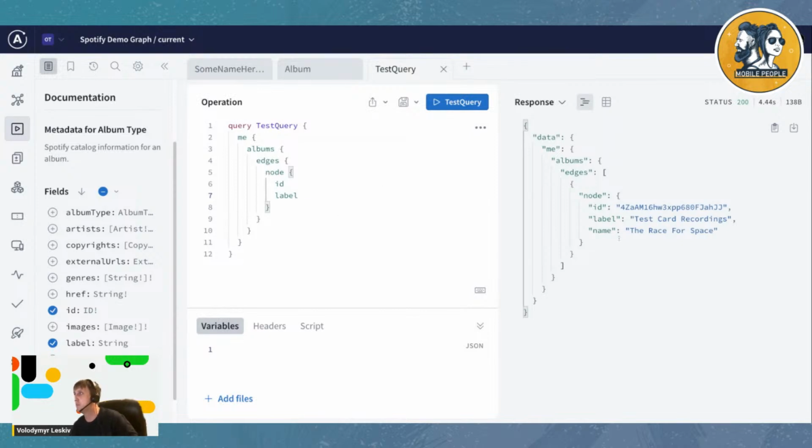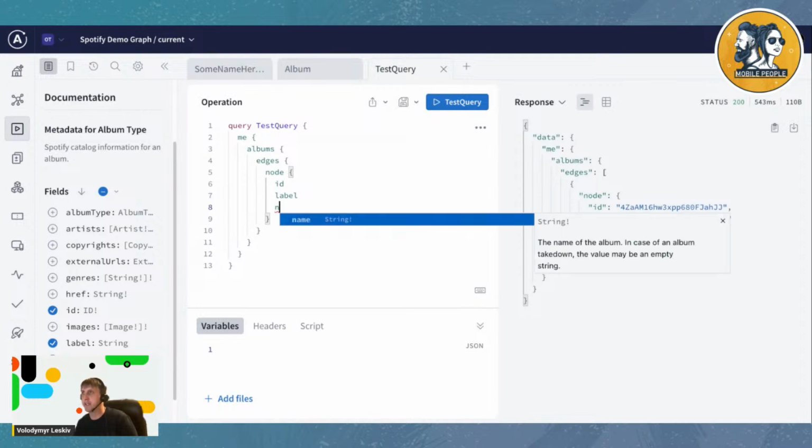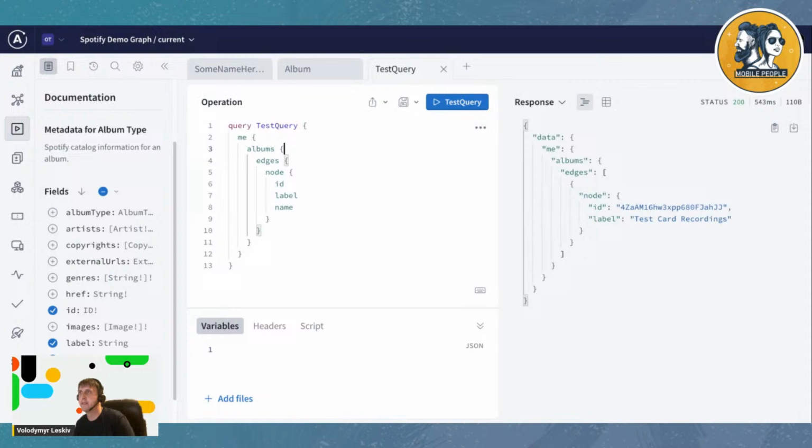Maybe we don't want name because it seems duplicated. Not duplicated anyway. Also you have code completion here. So you can see that you can add it. And as I said, we can unite our queries here.